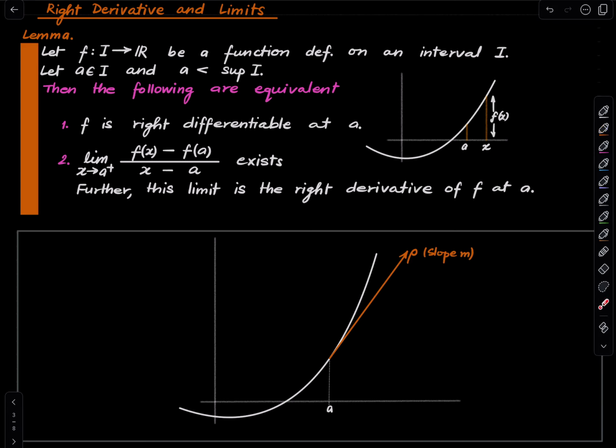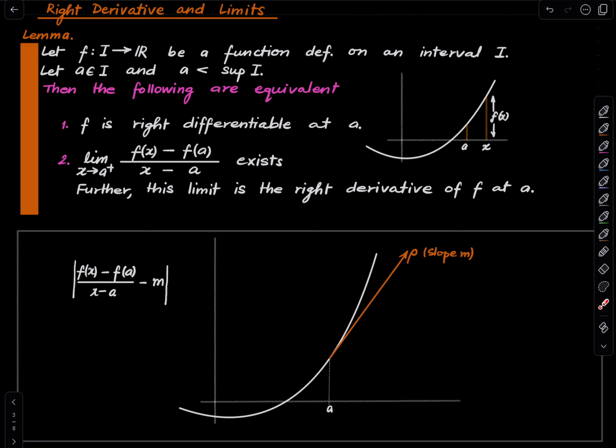Now we want to show that this limit exists. It's another matter that that limit will be the same as m. So we claim that this limit is actually the same as m. We claim that this limit exists and is equal to m, the slope of the right tangent. What do we need to do for that? We need to talk about this difference. We need to say that this difference becomes smaller and smaller as x approaches a from the right, as close to 0 as we please. That's what we want to do.